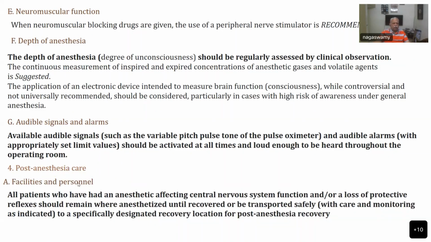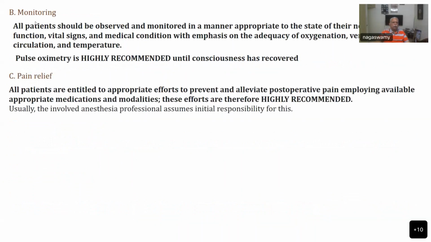And post anesthesia care facilities and personnel should all be available. Coming to monitoring in the post anesthesia care, patients must be observed and monitored in a manner appropriate for their vital functions and medical conditions. And pulse oximetry is mandatory, highly recommended until the patient's consciousness is regained. And pain relief is also very, very important. So all these recommendations are what we have to base our practice on to provide safe anesthesia.